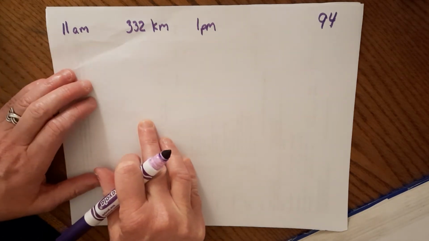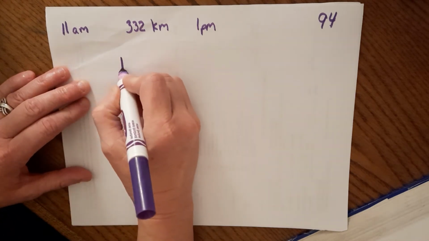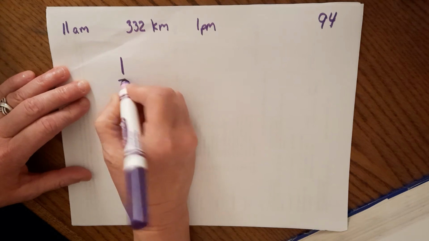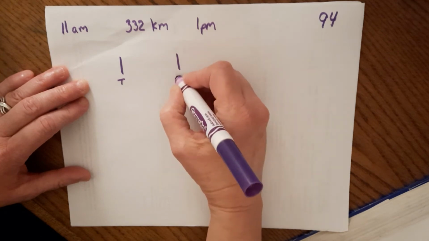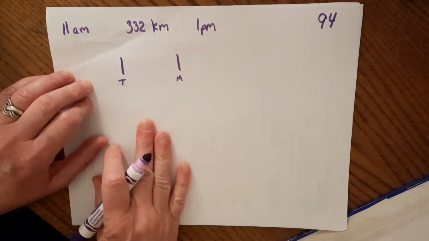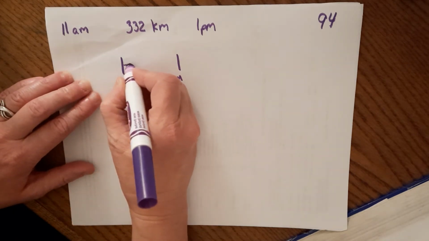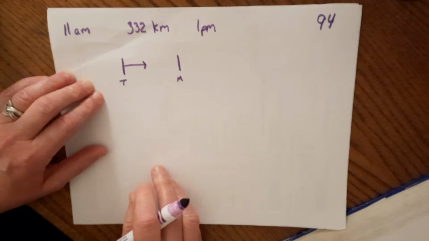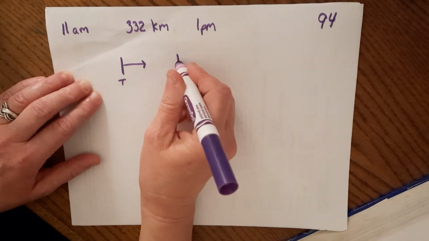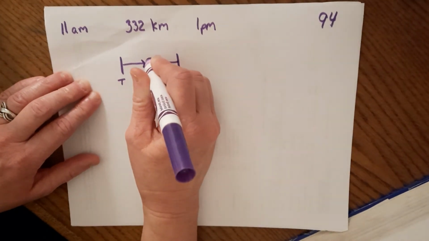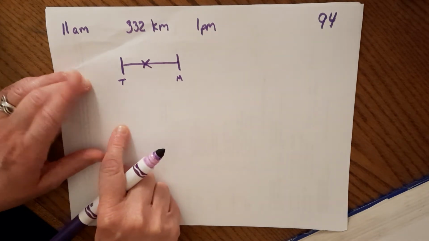Well, the best way to start is to first draw a little diagram so you can picture what we're looking at. We're going to make this line stand for Toledo. This is where Toledo starts. The train from Toledo starts. And we're going to make this line the line of the Mackinac train. So at 11 a.m., this Toledo train starts heading this way. And then the train for Mackinac heads towards Toledo from this way. They are going to meet, it says, at 1 p.m. So they meet somewhere in the middle. How does this help us?